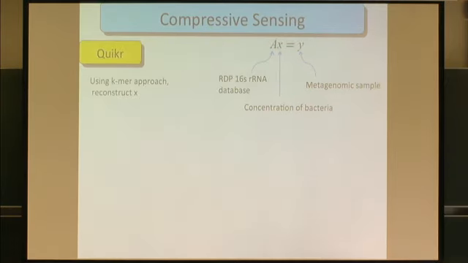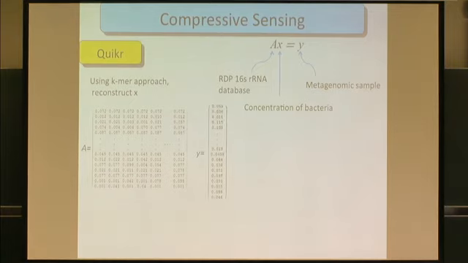So basically, let's summarize. Quikr algorithm, what is it? It is using a K-mer-based approach to reconstruct your vector X. Notice I'm not actually assigning individual sequences. I'm assigning an entire sample, basically. So it's not quite taxonomic binning. But you train it using whatever database of sequences you want. You calculate K-mer frequencies in your sample. Use non-negative least squares, which is ridiculously quick. And since it's a quadratic iterative K-mer-based reconstruction technique, I call it Quikr.